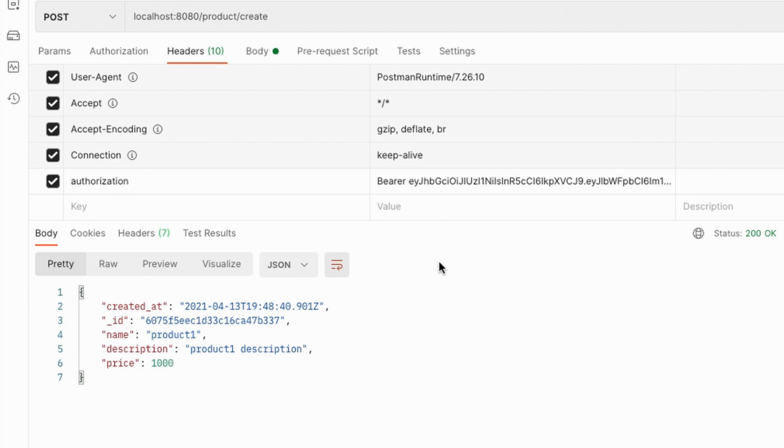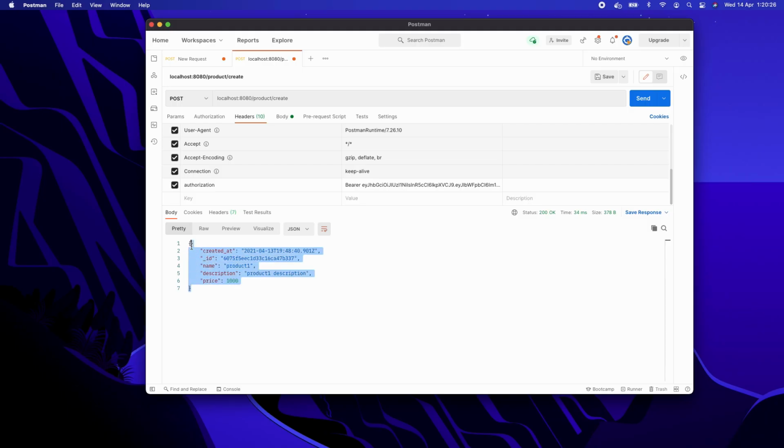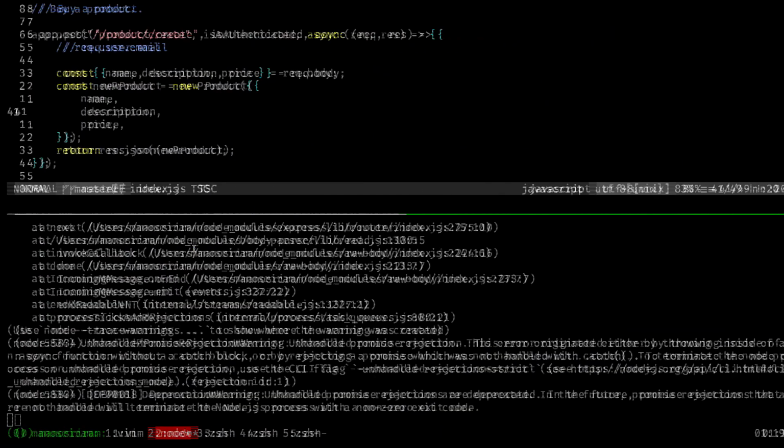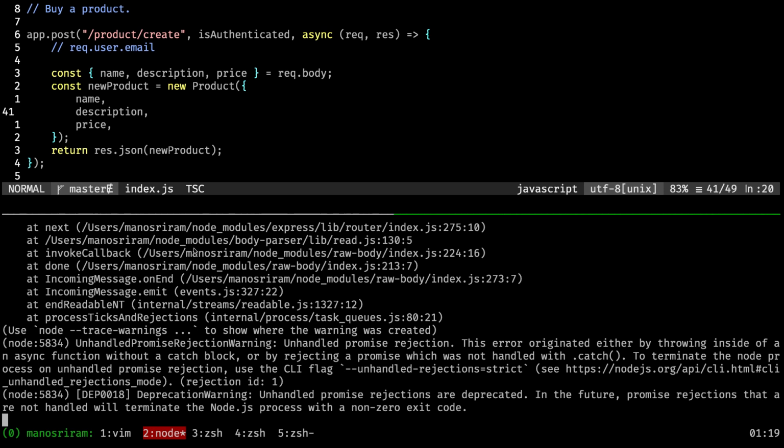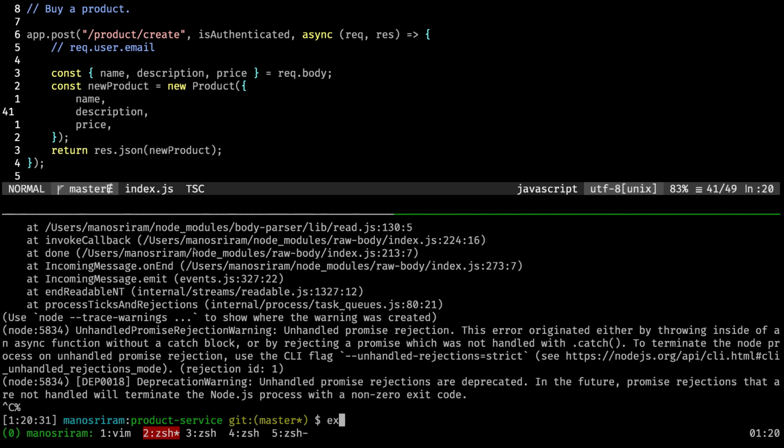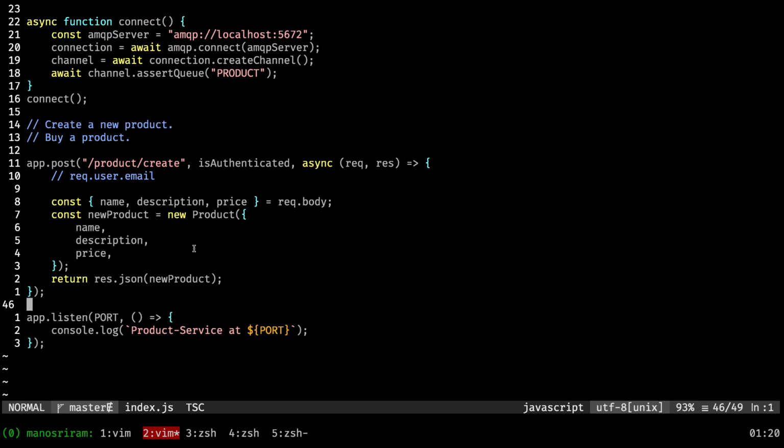Now we can see that we are being given a new product. What more we can do is actually give who this product belongs to, or who created this product. That's a bit of a stretch, but I just want to keep things simple, as I said, so I don't want to make things complicated. So the create product is done.